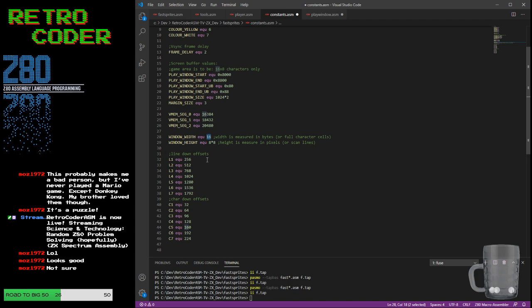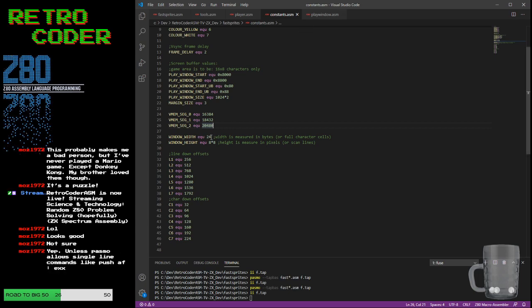Let's change it to, if I use IX twice, that's 20, and IY, we can have 24 without having to mess about. So that's the width sorted.